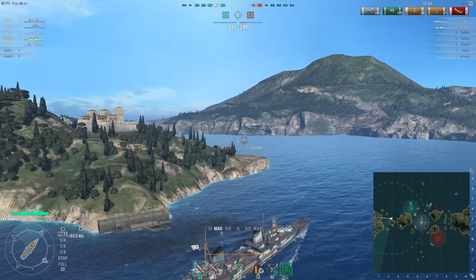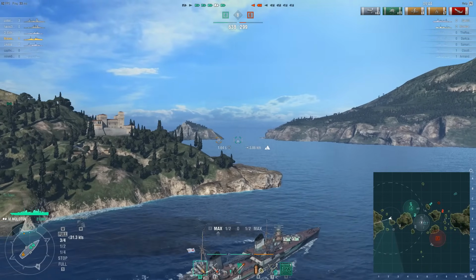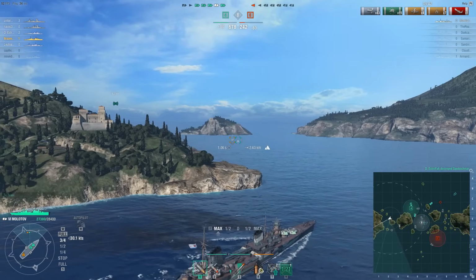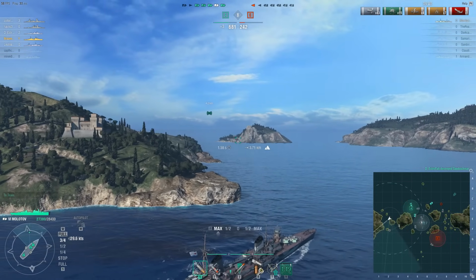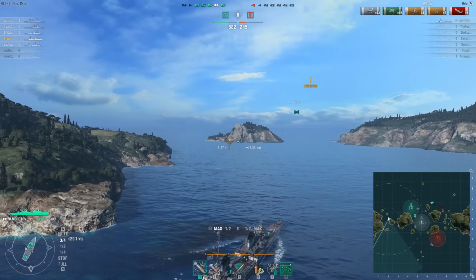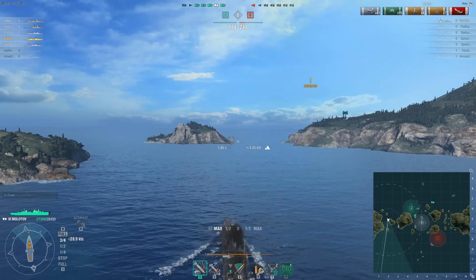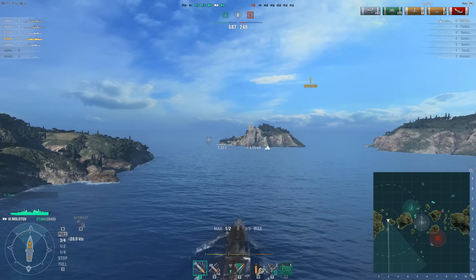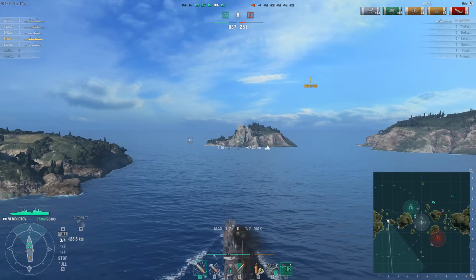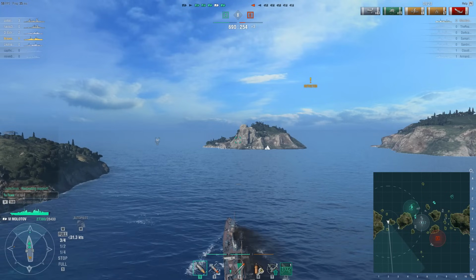So I'm not detected here, but I was detected around that first channel further off to the left. I launched my spotter aircraft. You never know, he might have forgotten to disable his anti-aircraft guns and will give his position away by shooting at it, and then I get detected again. So I've now been detected on both sides of this island off to my left, which must mean that whoever's spotting me is spotting me from more or less directly ahead.